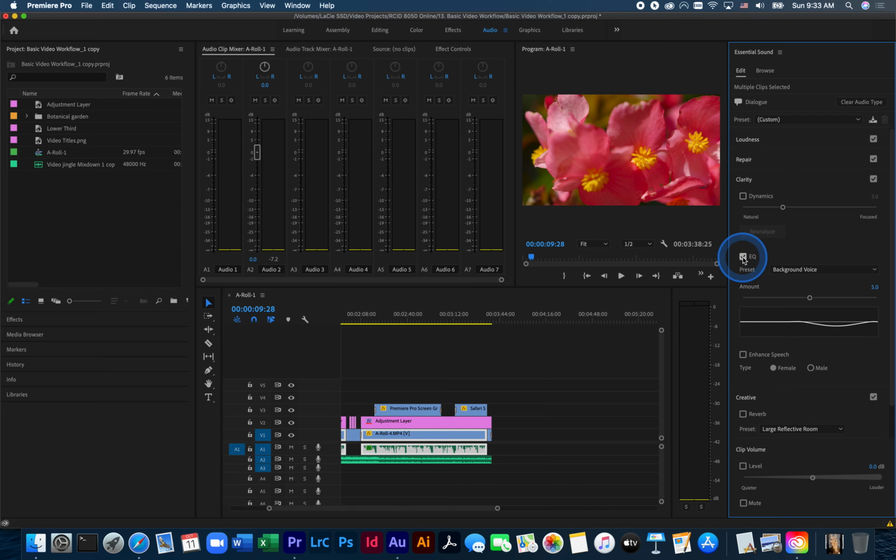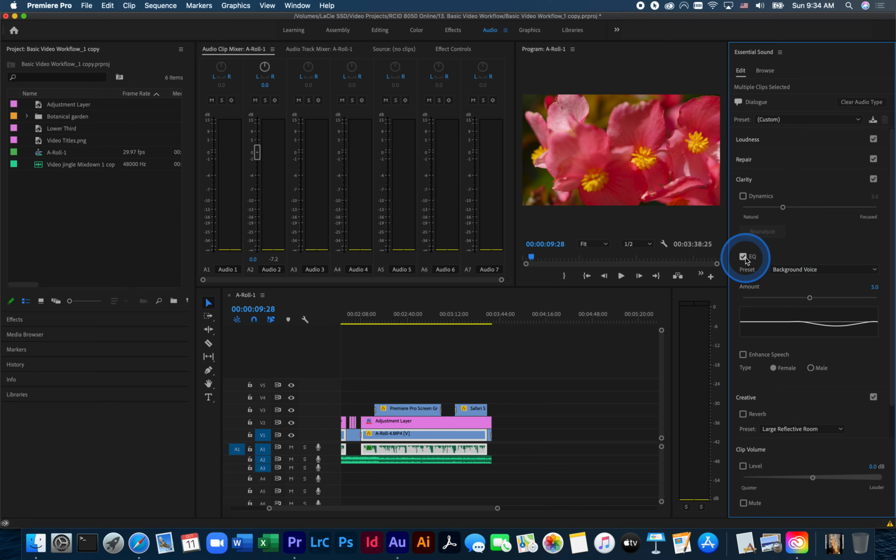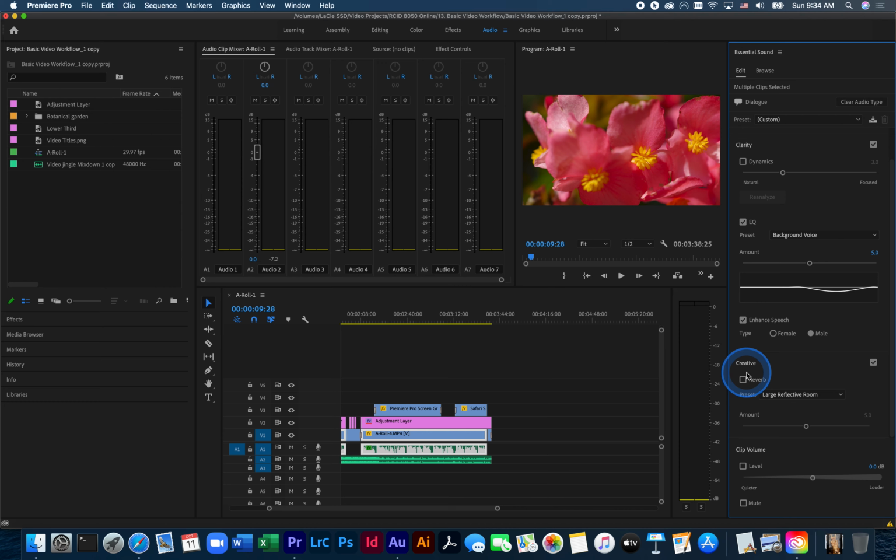I can turn on equalizer and select from a set of presets to enhance the audio. I'm going to use the equalizer background voice. I can further enhance the speech for either female or male, but I think your voice sounds good already. And there are some creative settings down here, reverb if you want that, and so on.